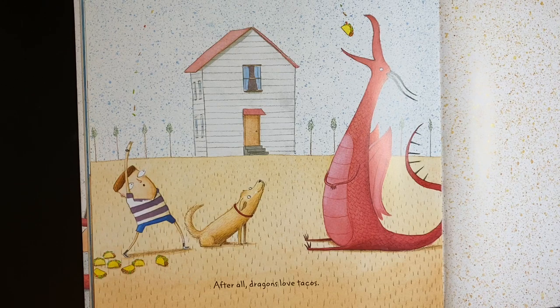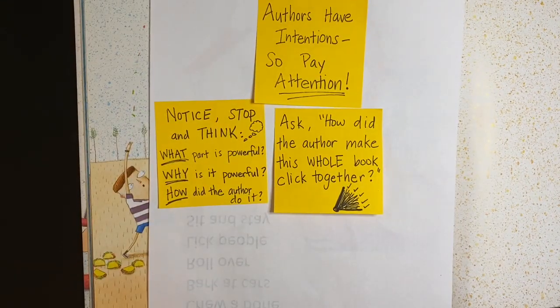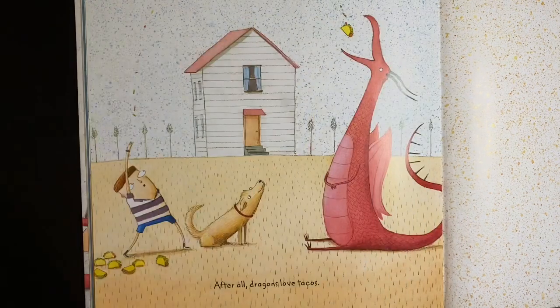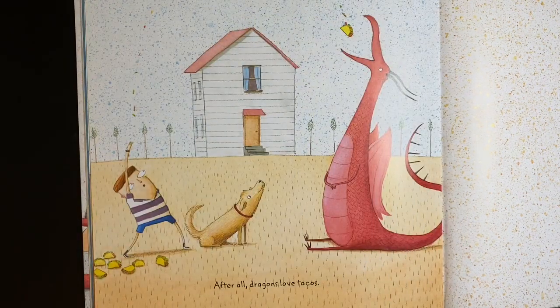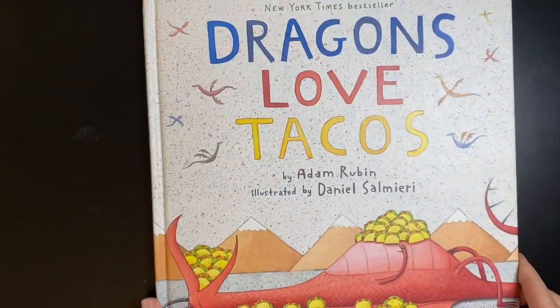So now I'm going to stop and I'm going to think, how did the author make the whole book click together? Because we know that authors don't just write any old words. They really pick powerful, important parts to write. And especially at the end, they know they have to make that book really click together to make people feel like they love that book.